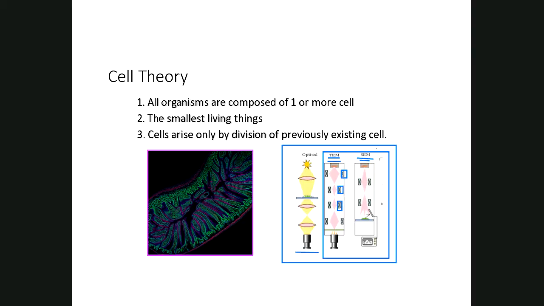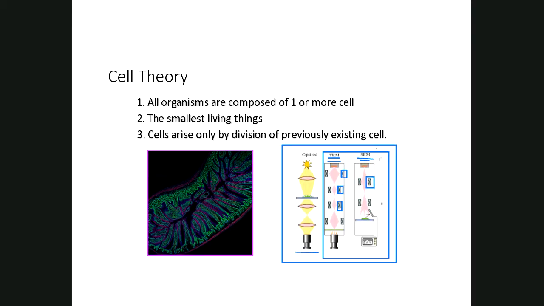So again, with a scanning electron microscope, you actually scan over the surface of the object that you've put gold on top of, and you use magnets to bounce electrons off the surface of that object. And so you can see really fine detail in both of these electron microscopes.